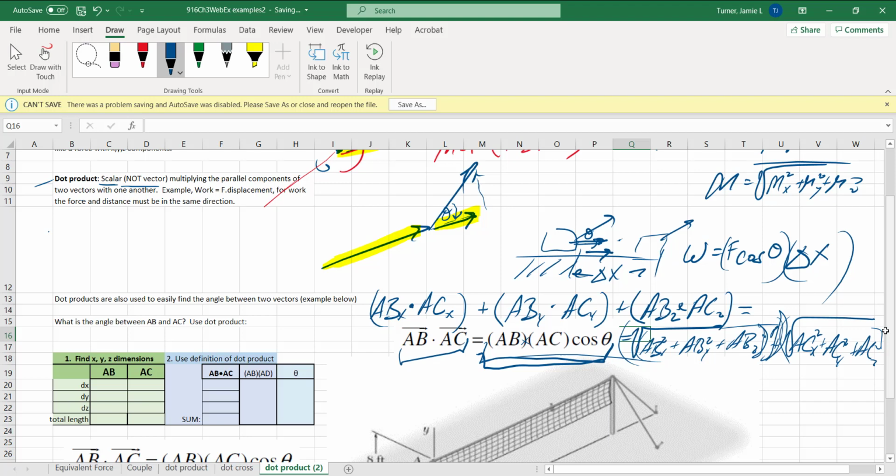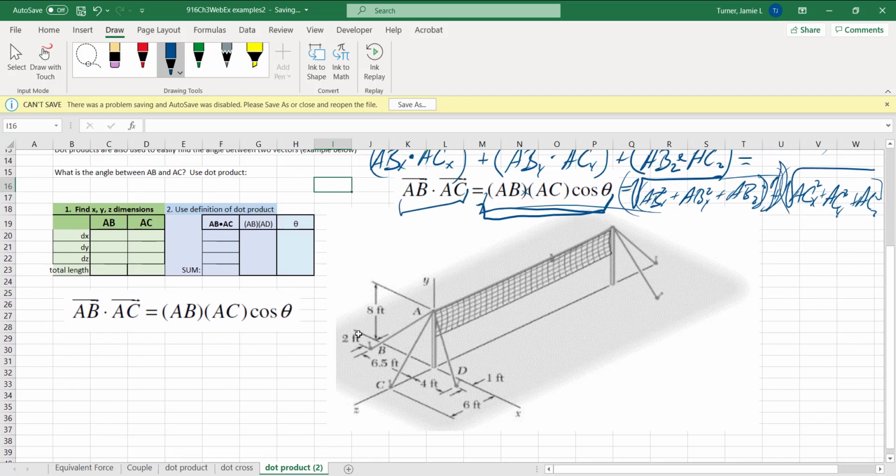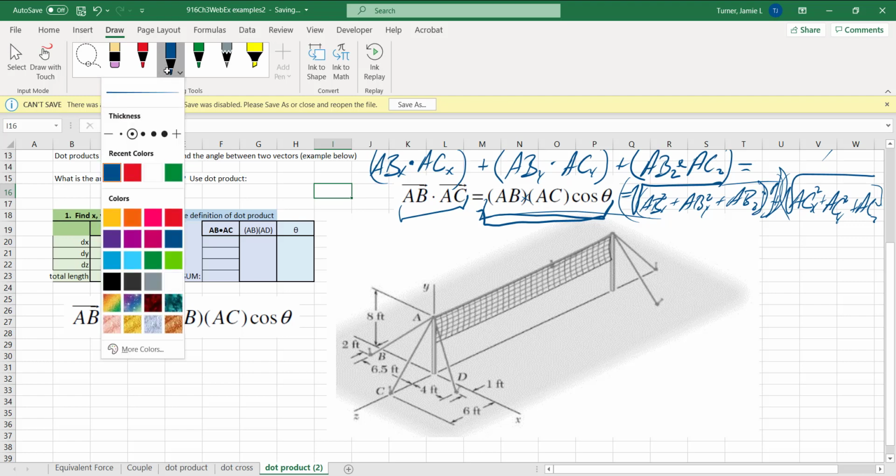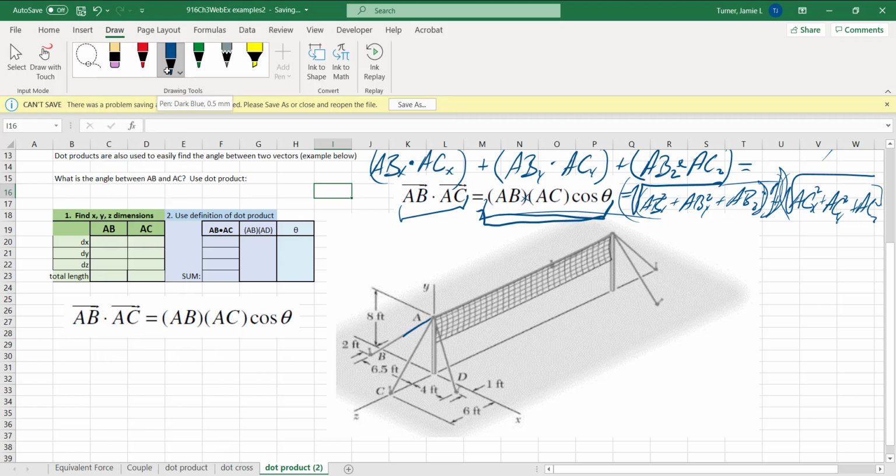Okay, so I set up a little table in Excel to do this, and here's something similar to what's in your homework. I'm going to just pull this off of two different tables than what your homework is asking for. What we want to do here is, let's say that I have dimensions of this thing and I want to figure out the angle between AB and AC. So this is some kind of crazy. If I was going to try and make triangles out of this and figure out what that angle is, that would be pretty tough.